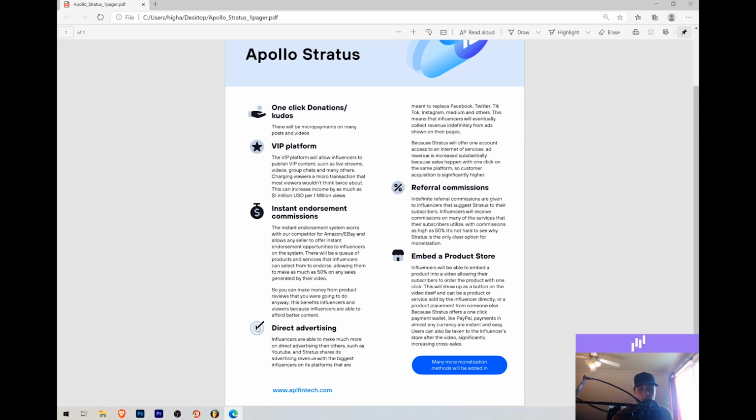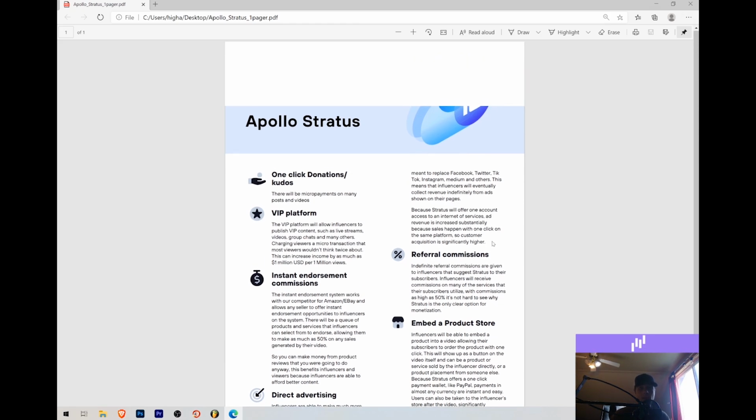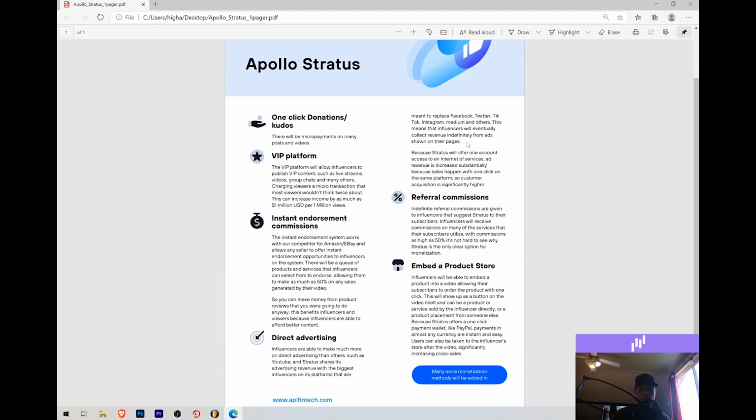The other thing that interested me was direct advertising, influencers being able to make more on direct advertising because the thing with something like Stratus and with blockchain technology is you can directly connect advertisers with the people selling and with the people creating content, the influencers. And if you connect them directly, you actually make a lot more money. The reason this is a big deal is because most advertisers don't directly connect people. So if you have a platform that directly connects people, then it inspires the influencers to make a lot more content because they actually get paid a lot more money.